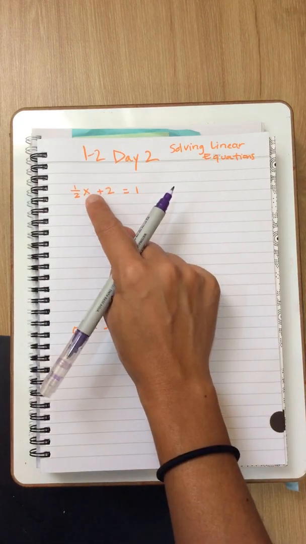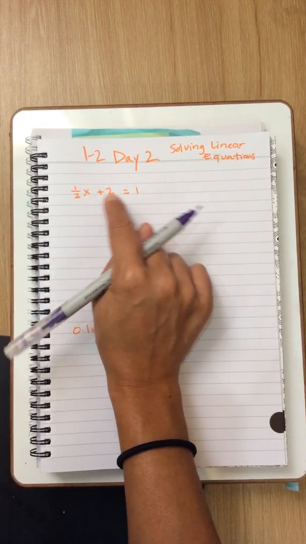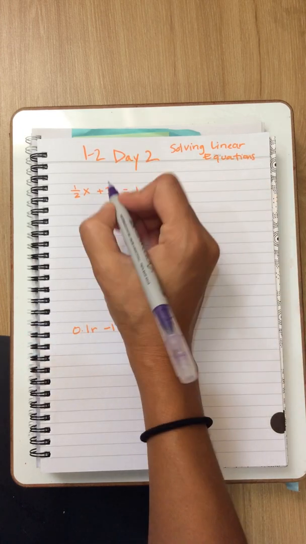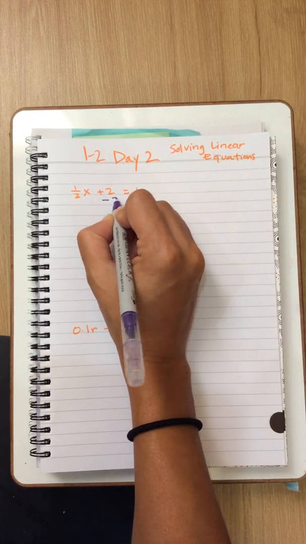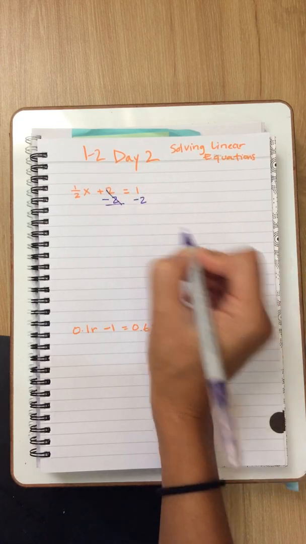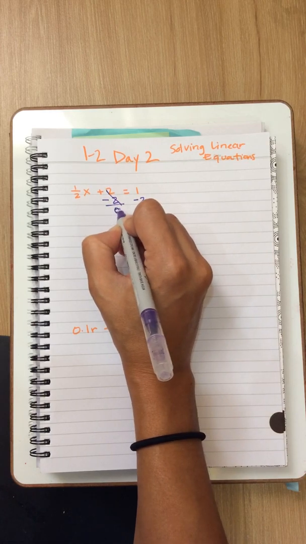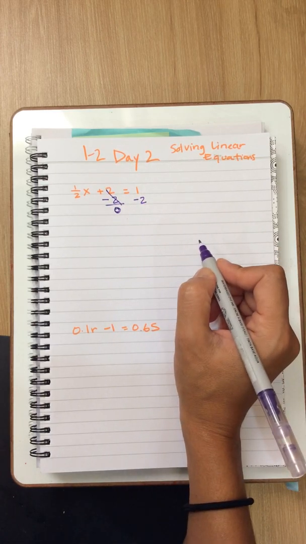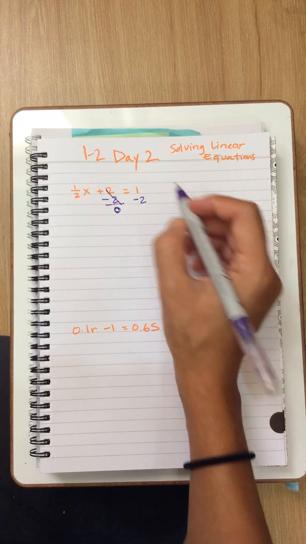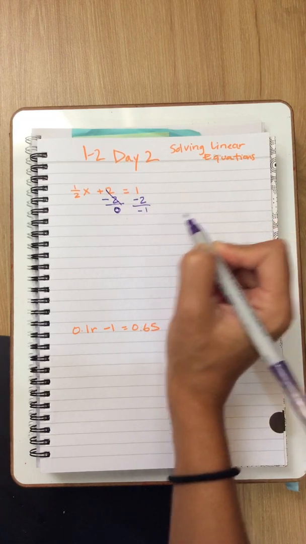So let's look at this first example. If you have to solve for x, the first thing we want to do is get rid of this extra plus 2. So what's the opposite of adding 2? Subtracting 2. And I have to do it to both sides. So that goes to 0, which is what we want, right? When we're adding or subtracting, we want the answer to come to 0. And if we're multiplying or dividing, we want that thing to come to 1. Okay, so now 1 minus 2, can't forget negative numbers, that's negative 1.